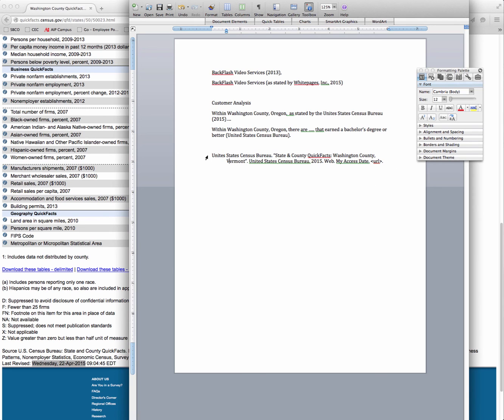And so this is how your reference should appear, okay? And then if I also had the backslash there cited properly, you single space with a double space in between, all right? So that's how it would look, and you would put it in alphabetical order. So if I had backslash and the United States Census Bureau, backslash would be my first reference, and the United States Census Bureau my second.